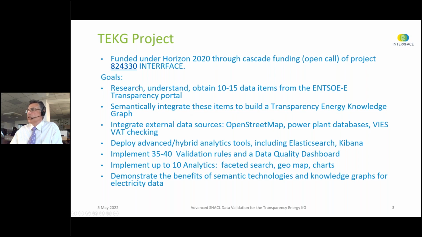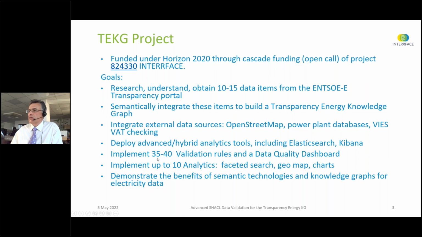Then within the project, we perform semantic integration of these items to build a transparency energy knowledge graph. We also integrate external data sources such as OpenStreetMap for geographic mapping of power plants, through usage of some other power plant databases that provide correlation between identifiers. And we also do external checking of VAT numbers. Also to develop some advanced analytics on top of this graph.